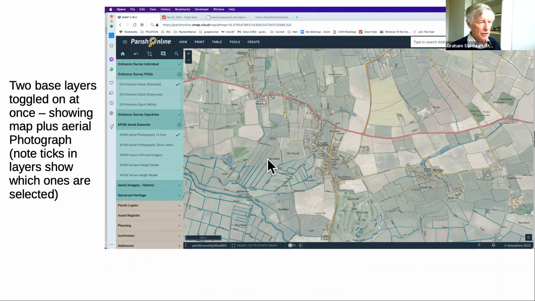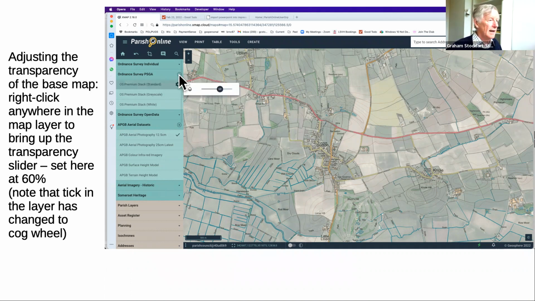But there's a way of changing that. So if I now go back up to this top right-hand layer and click on it, I get a little filter box. And the filter, this transparency slider, you can slide it anywhere from 0 to 100% to show how much of the underlying map shows through.